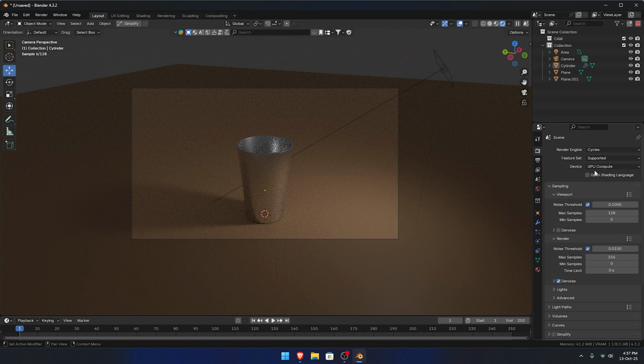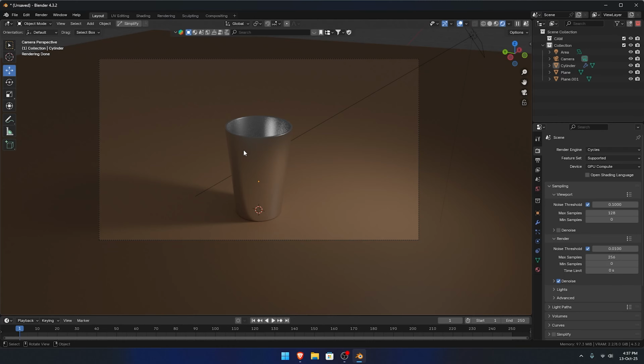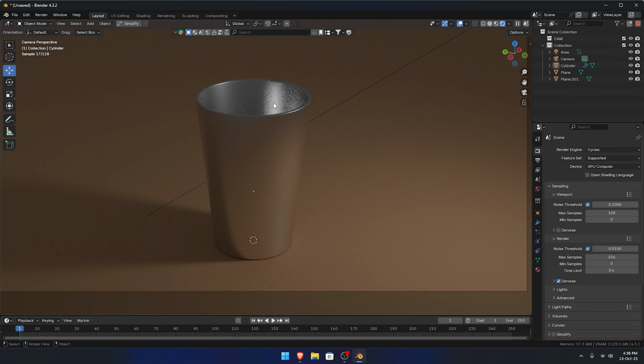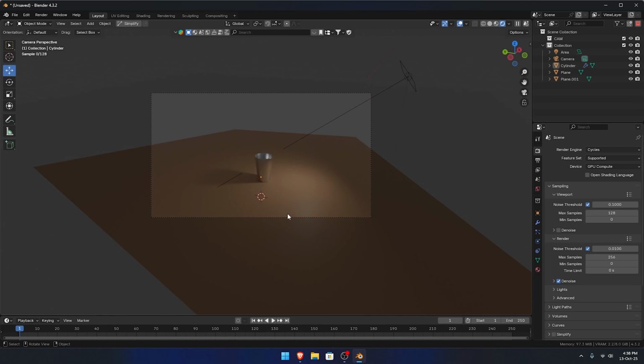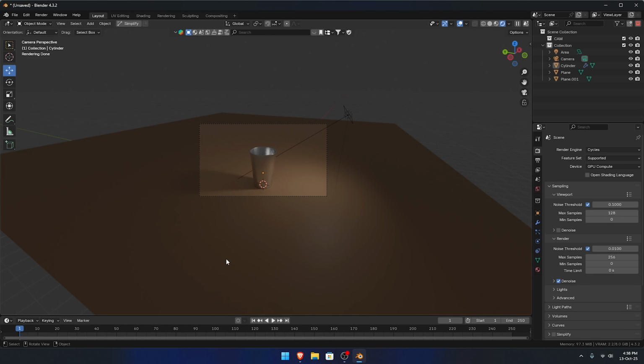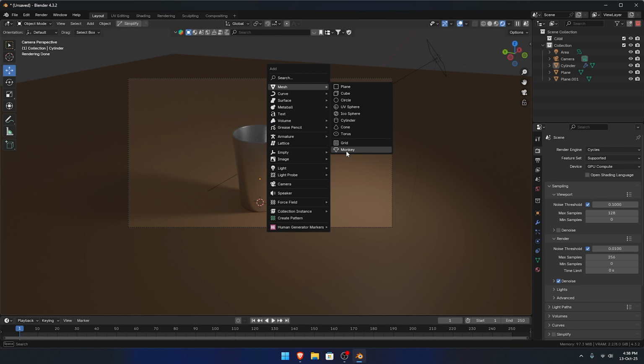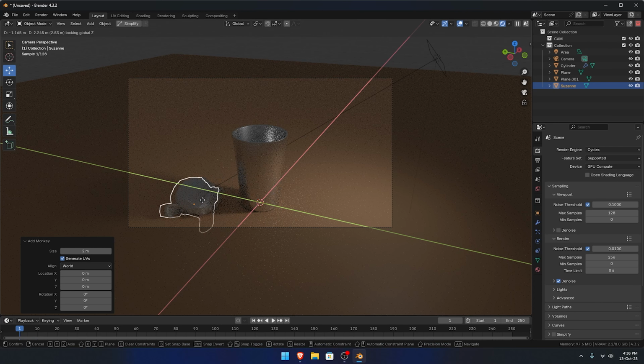I'm using Cycles. Since it looks real but also looks fake, right? Because there is nothing to reflect in the scene. See, here everything is plain. It looks very fake. In real life, there is something to reflect, like a cameraman standing here, or some environment that reflects here. So let's add some materials like this.